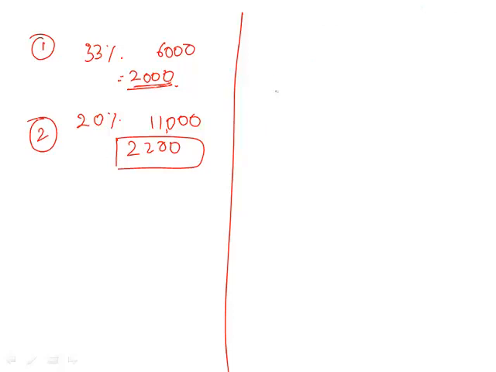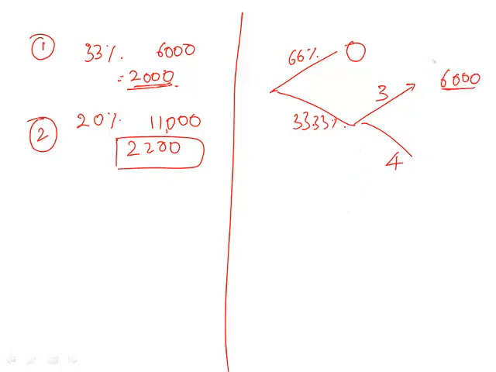Now this is the second system. 66% chance that you do not get to play the second round. Roughly 33.33% chance that you get to play the second round, in which you choose either lottery number 3 or lottery number 4. Lottery number 3 gives you a payoff of 6,000, 100% assured. And lottery number 4 gives you a payoff of 11,000, 60% assured. So let's calculate the weighted average payoff. 33% into 100%, that's a weight of 33%. 33% into 6,000 gives us a weighted average payoff of 2,000.